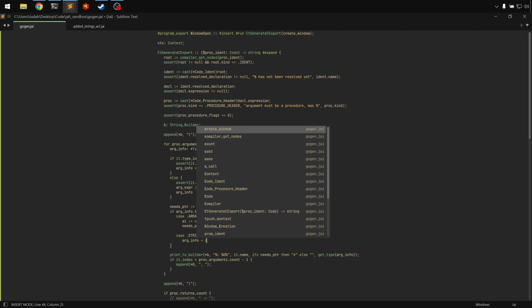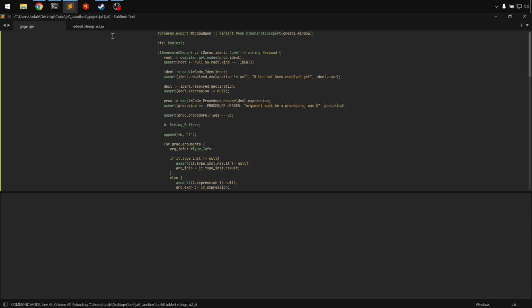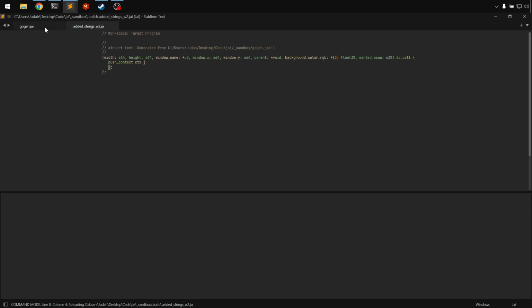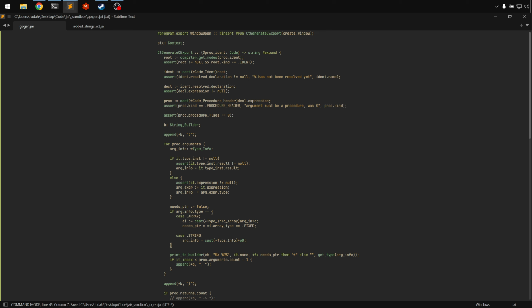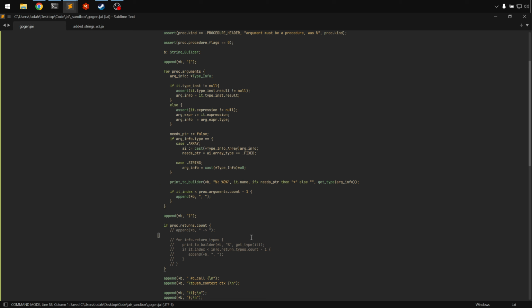I guess arg info literally cast type info to pointer to U8. And now that'll be a pointer to U8. We can just do that. Cool. So now we got our arguments. We'd have to do the exact same thing for return type, which is kind of a pain in the ass.